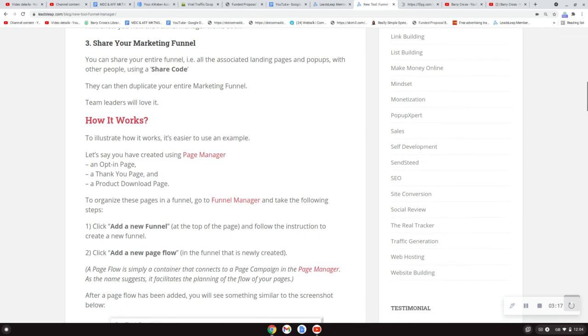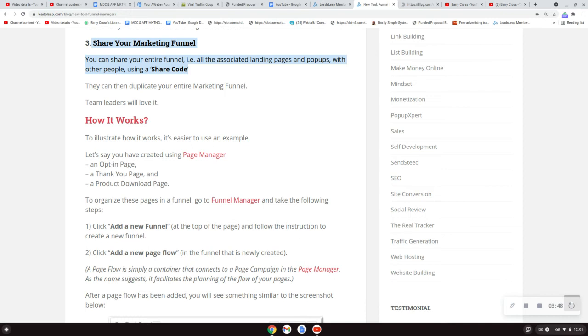What I also like is the fact that you can share your marketing funnel with a share code. So if you're like us and you're working with teams and you've got students that are coming in and joining you, maybe they're new online, they're not familiar with building pages, they're not familiar with how to design an opt-in page, copywriting, and how to do all these.